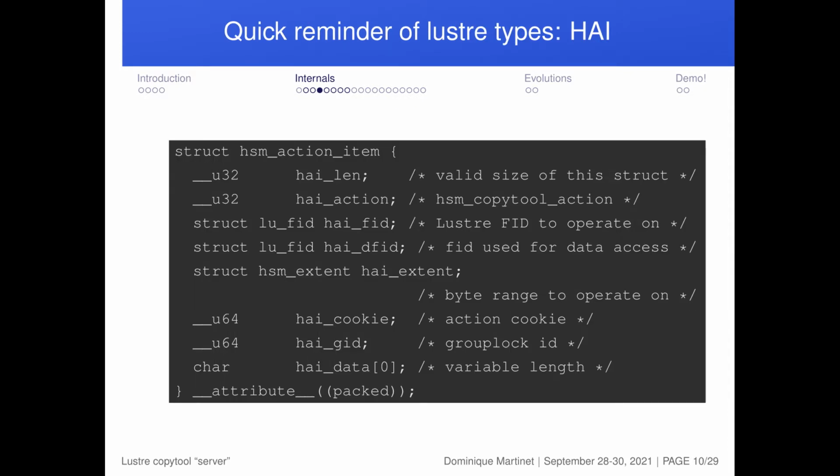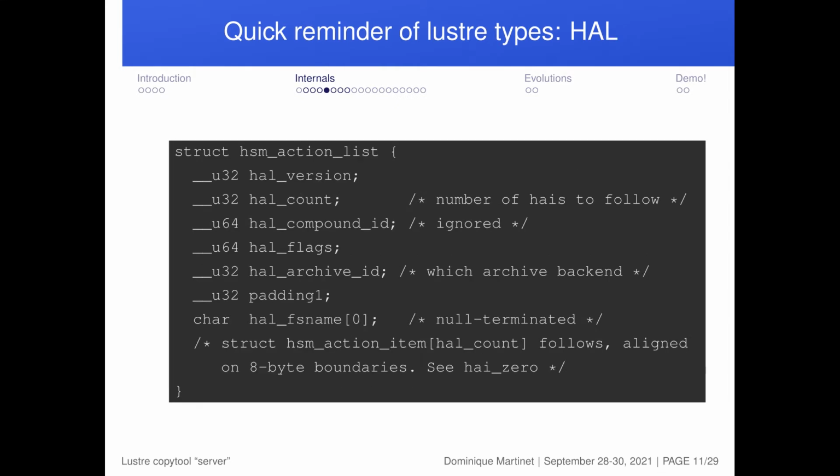So before we see exactly how this is in memory, I'd like to remind everyone of a bit of the Lustre types. So there's action items, which are actual HSM requests. An action is restore, remove, archive, or cancel, and there's a FID involved. And what's important for us will be the cookie that acts as a new ID for the request. We assume this is unique, and it must be. We pretty much ignore the rest, we just give it as is to the real clients.